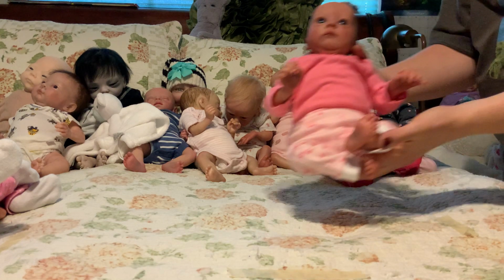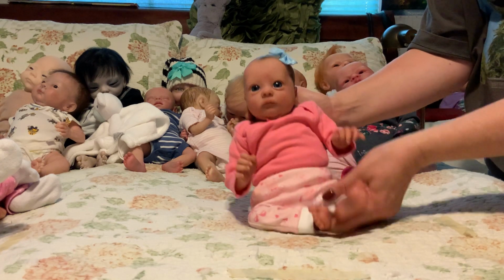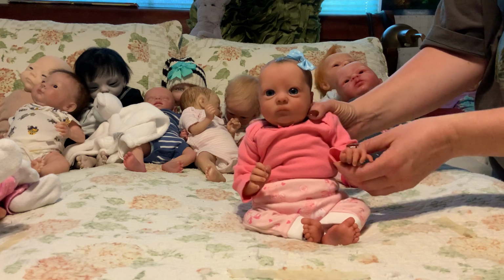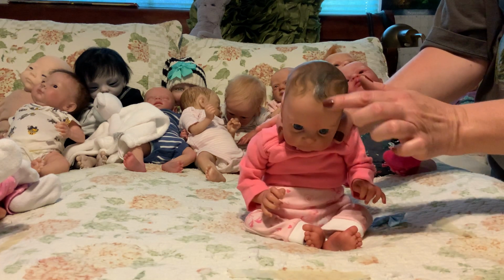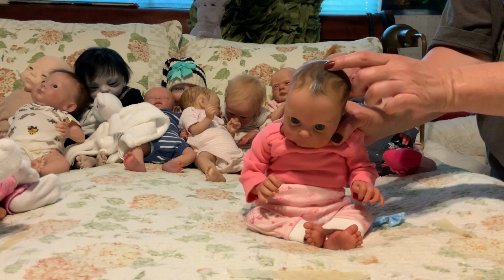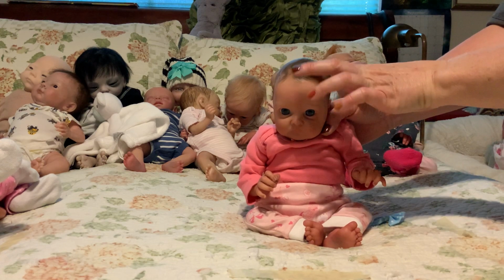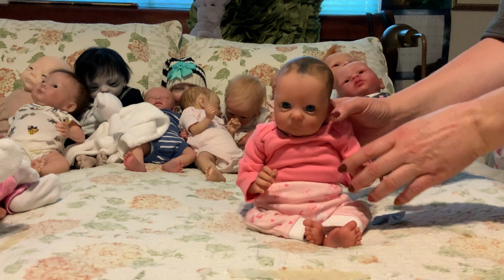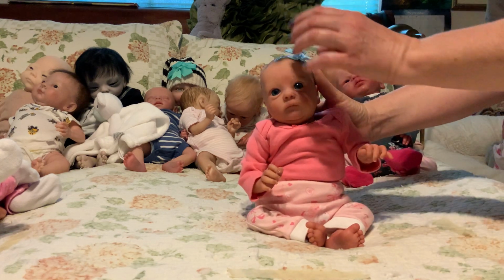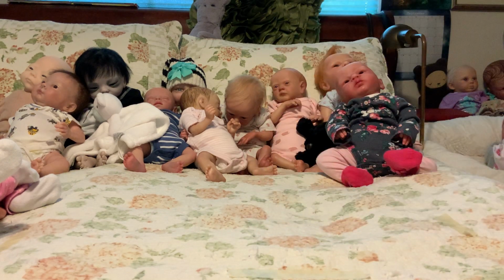So then I also, well, I was going to say this was a custom, but it's not. Pumpkin Sparkles painted this Tink, and this is May. I named her May, and she has painted hair, and some, I don't even think it's rooted, I think it's just applied for some 3D effect of mohair or whatever on top. She has really big eyes, and she has a magnet in her head for a bow, which I think is really fun. So we have little May.